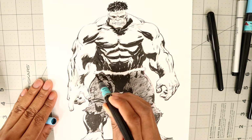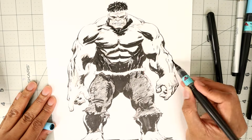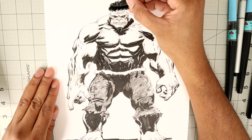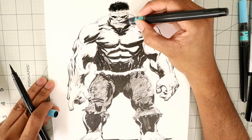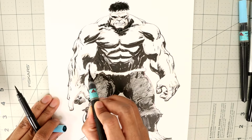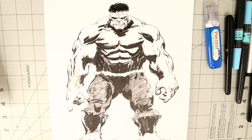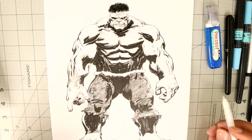Now, one thing I will say on this Hulk piece is that I sometimes wish I had a better plan for it, because right now I'm just moving and grooving. I'm just doing whatever feels right, but sometimes I need a better plan, which is more of a tighter pencil to work off of so that I know exactly where I want to go before laying down the inks. For this practice, it's fine, but I think next time I'd rather have a more developed tight pencil to know exactly where I'm going and what effects, and more focused, I think. But for the Hulk, it's not bad.